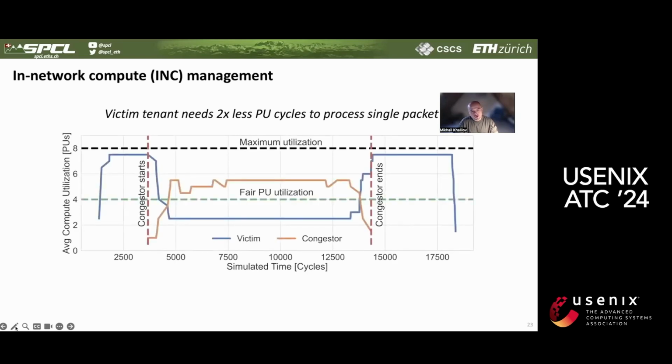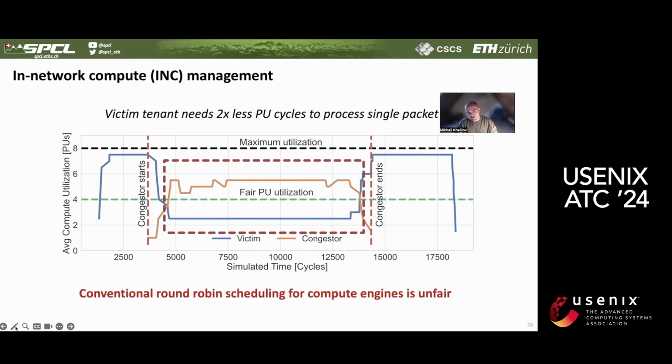Here we show an evolution of the processing cluster occupation with the time. And the congester flow starts after the victim flow occupies a whole cluster in the beginning. We see that the congester quickly occupies more than half of the cluster, which is unfair to the victim flow.